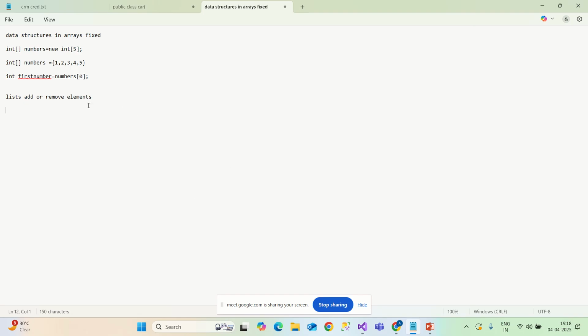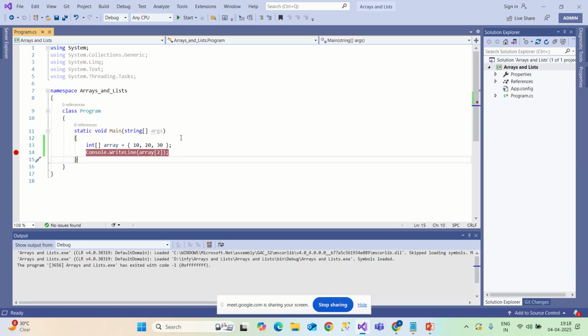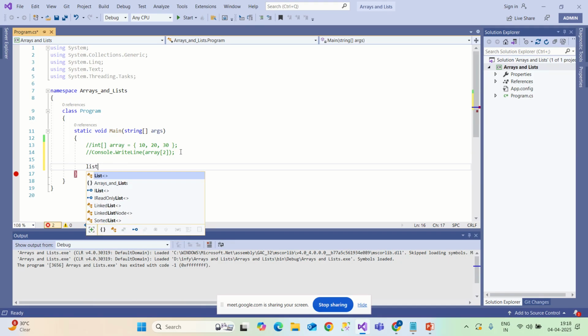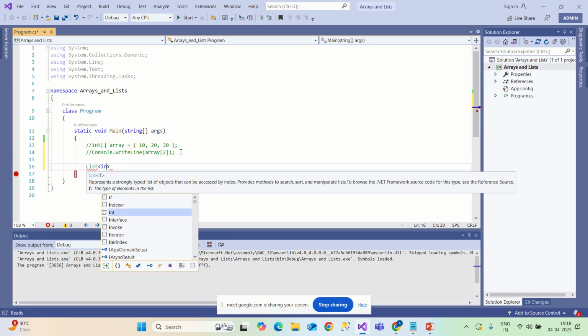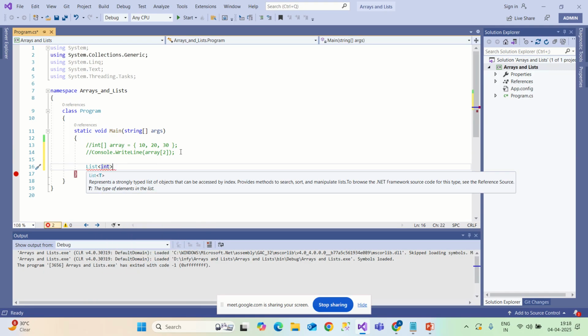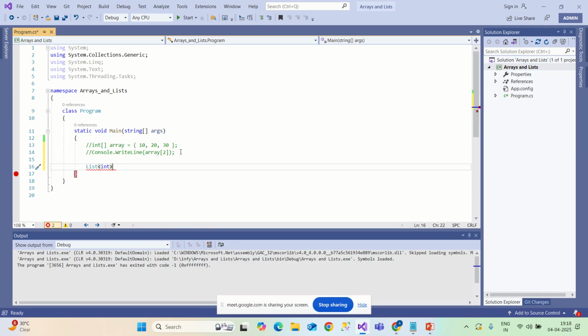Here a list is also index based. For example, if we see a list of int, in the same manner we can give string or character, whatever data type you want to give.